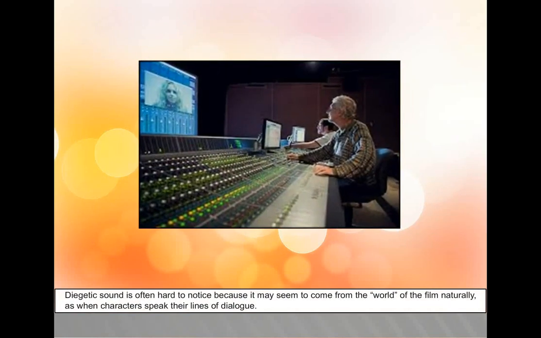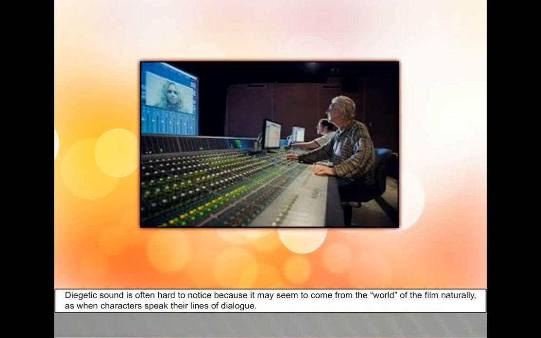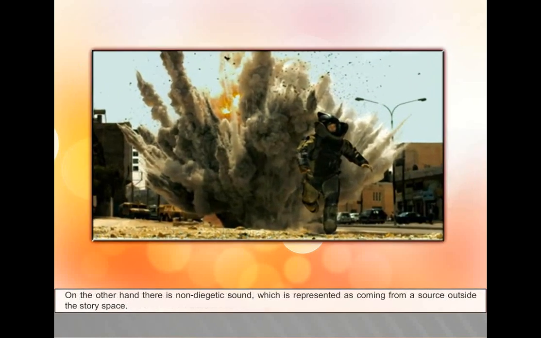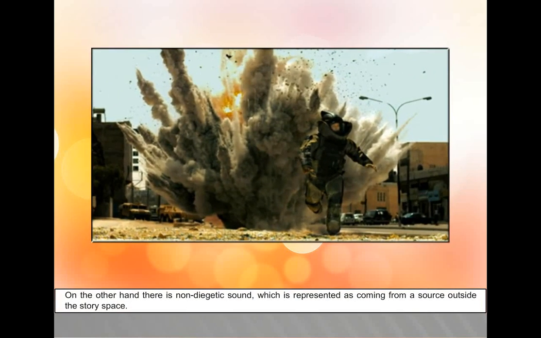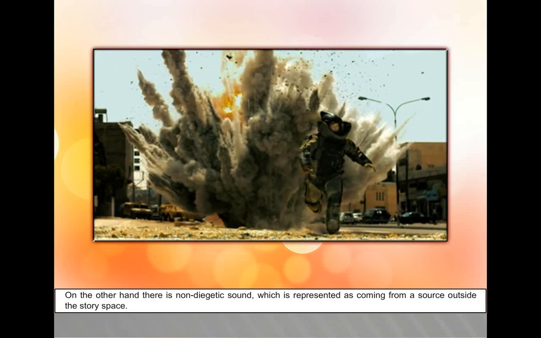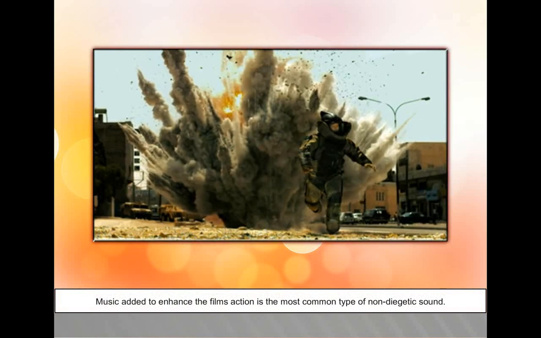Diegetic sound is often hard to notice because it may seem to come from the world of the film naturally, as when characters speak their lines of dialogue. On the other hand, non-diegetic sound is represented as coming from a source outside the story space. Music added to enhance the film's action is the most common type of non-diegetic sound.